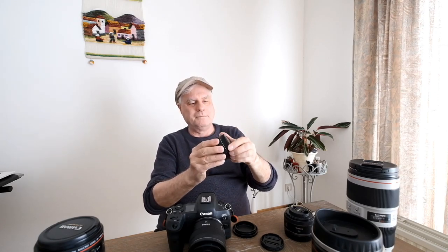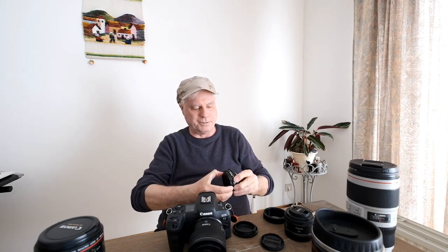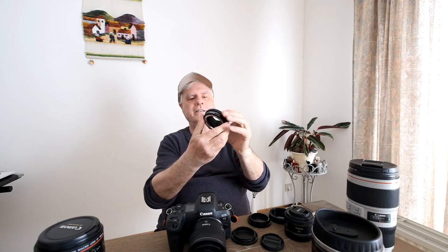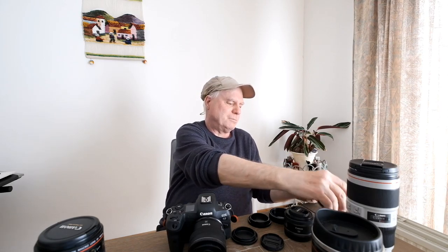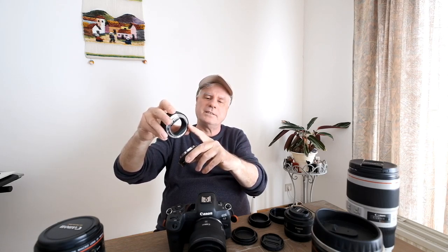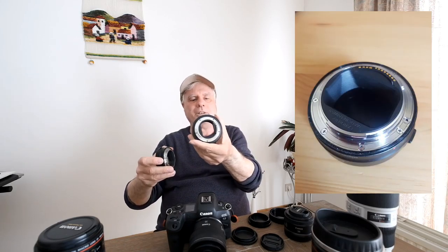Before I was able to get that, I had to wait about 1 month, 1.5 months before having this adapter. I had an alternative solution with a third-party adapter. And it cost me about the same price. The difference is that you have an extra ring here that enables you to set a function, let's say for ISO. I used it for ISO. The only setback is it isn't weather sealed. So that's the big difference with the Canon. Here behind you have that ring on the gasket. On this one, you don't have it. Otherwise, it works perfectly well.